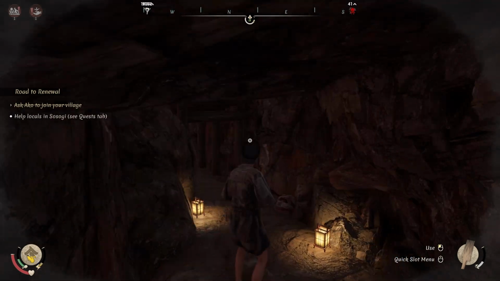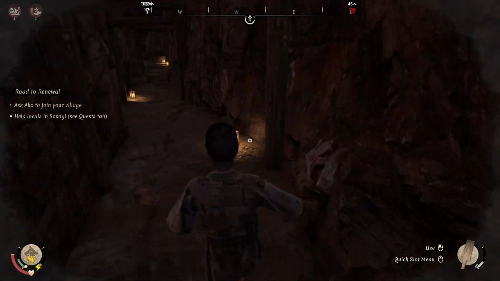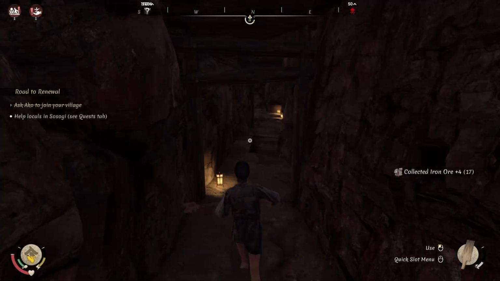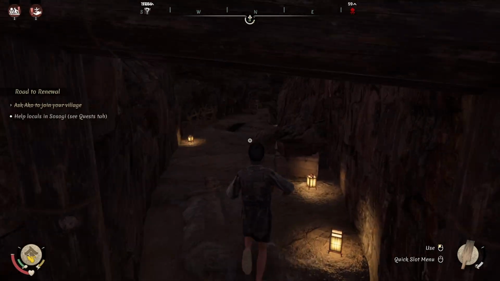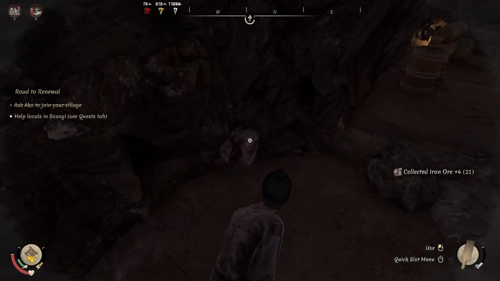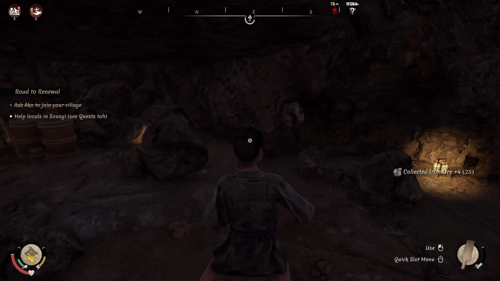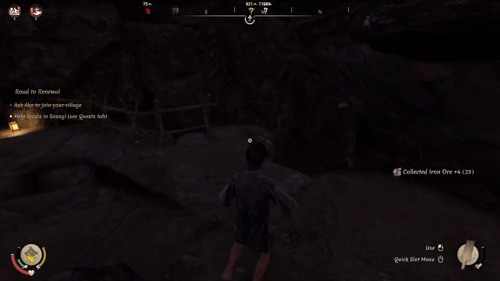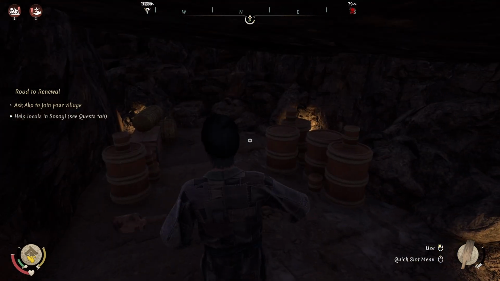There's another one. So as we go through this mine, any small deposits of iron we can find, shovel them out, and then we are sitting on our own stockpile of iron. Early game. There we go. A couple more for this. And now, since we're in Iwasaki, as long as we have some coin, we can fast travel home.